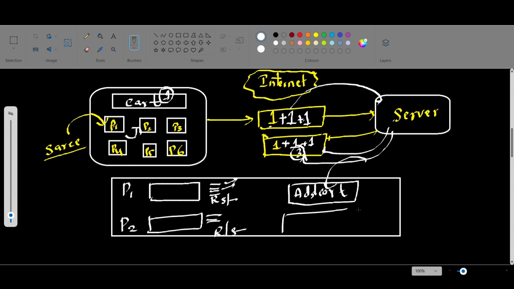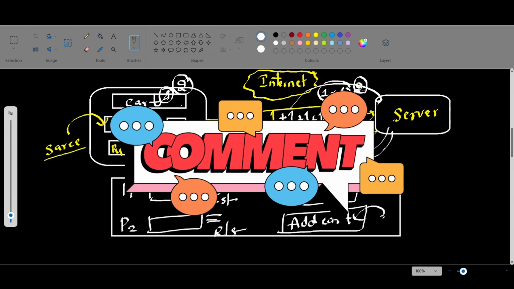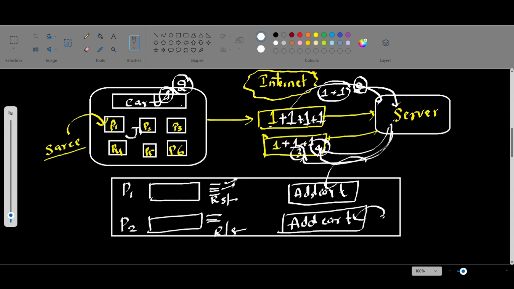Immediately it will give the product details, the image as well as the price. Now it will give one button called add to cart. Whenever I press this add to cart, again it goes as another request to the server before adding to the cart. It will give us four responses and it will add one, becoming two. Now what happened? Along with the previous request we are making a new request. Suppose the previous one is one and the second request is two; both the previous one and this second one are going to the server and it is giving a response for us.